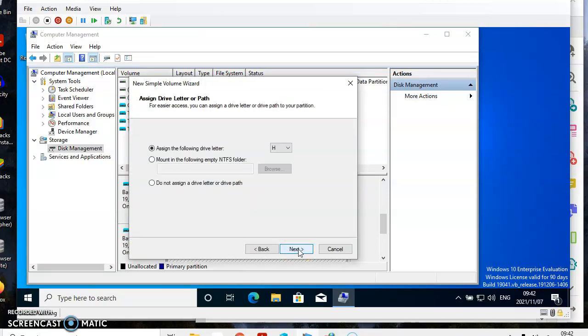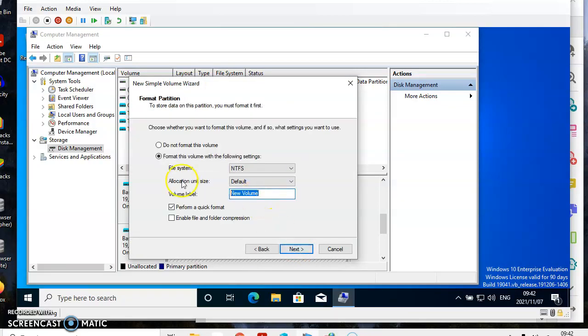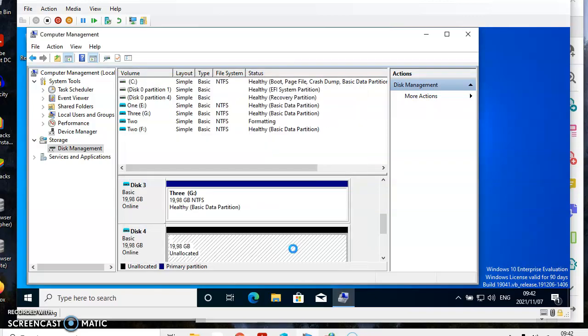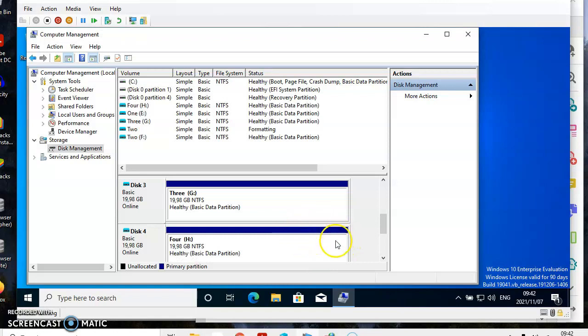Next, next, next. I'll name it 4. I'll enable file and folder compression. Click next, finish. So now we have 4 drives that we've partitioned.